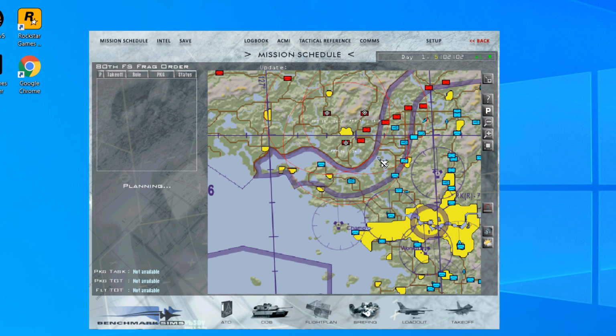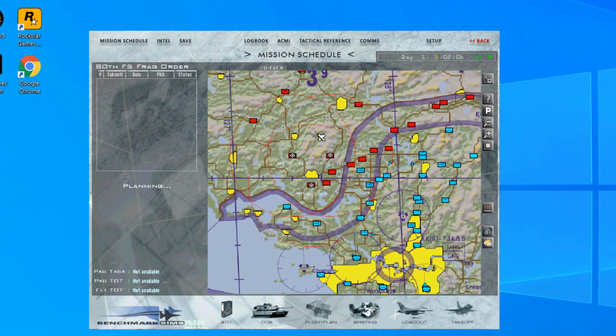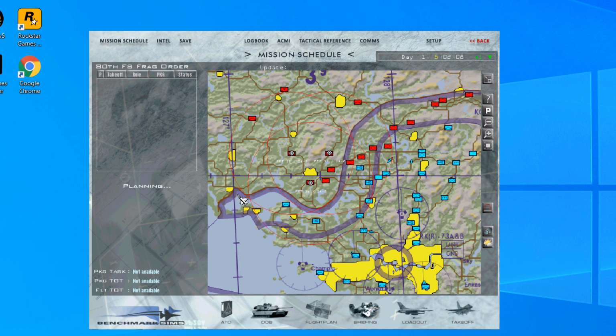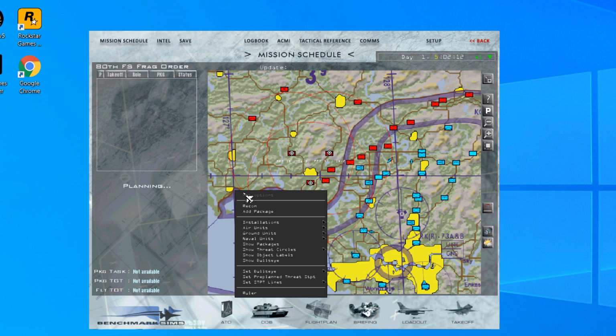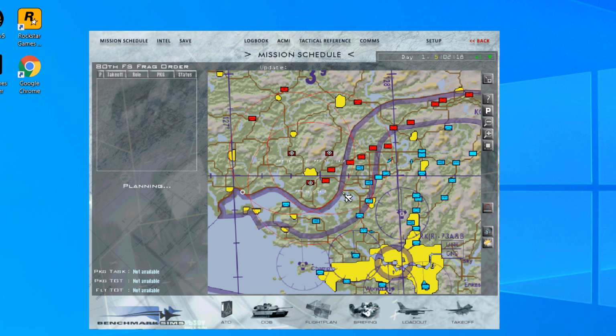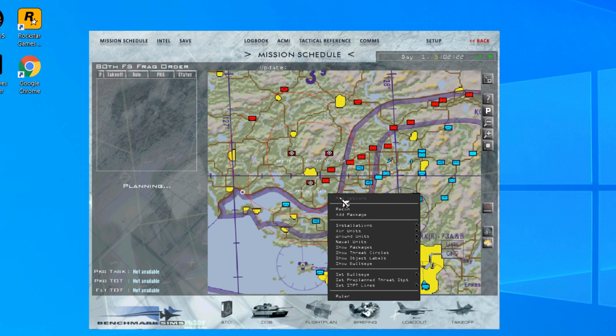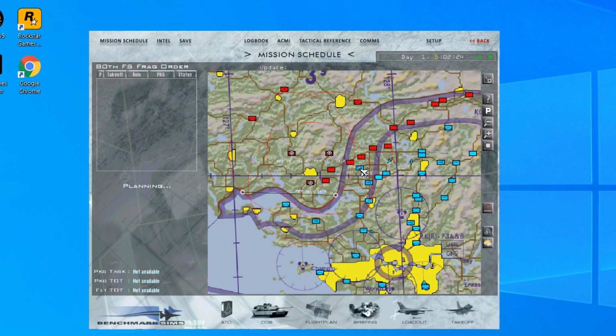The other thing I like to do is I like to know visually in the jet when I'm going from friendly areas into areas that are controlled by the enemy. And so what you can do is set a line in this map, and you do that by right-clicking, going to set steer point lines, and then additional steer point in line 1, and do the same thing here, and just keep doing this.